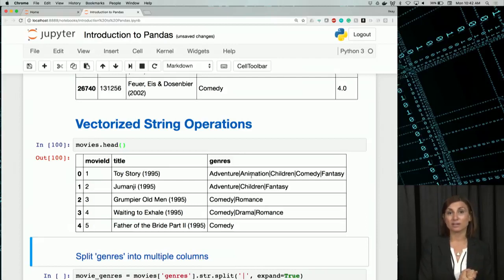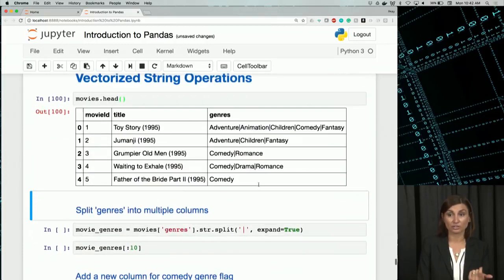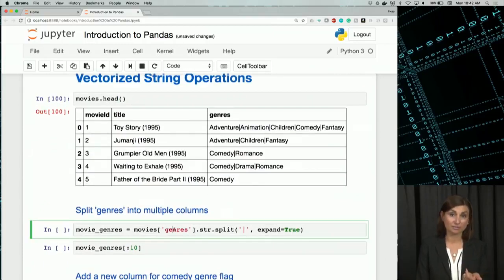So we will start with the split function to convert each value in the genres into a separate column for each movie. We need to select the genres column from the movies, and on that whole data frame column, we will use the split function, str.split, with pipe as the separator.